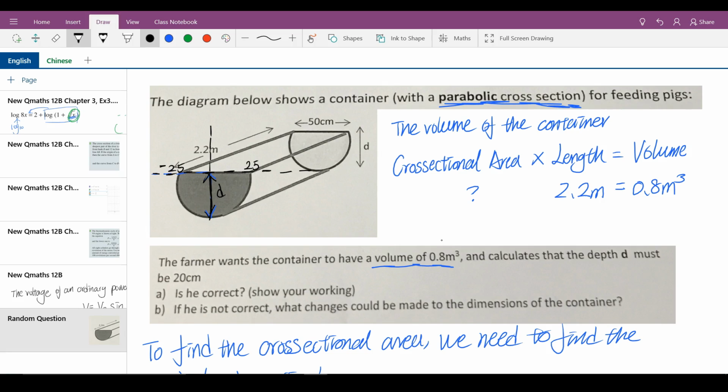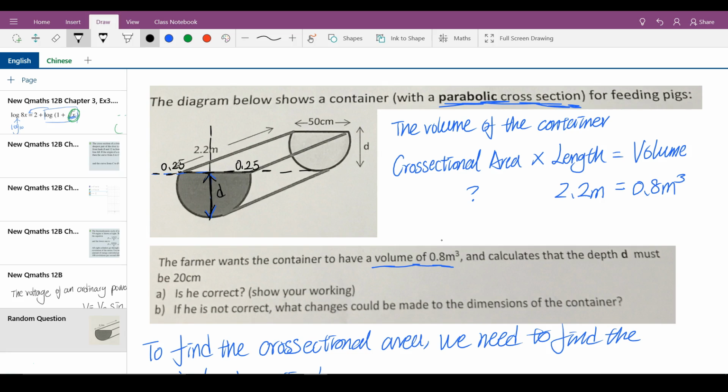All right. Now, there's a trap here. Mind you, the measurement here is in centimeters, but we wanted meter cube. So you can convert this to meters first, or you can convert everything else to centimeters and convert to meter cube at the end, which is quite confusing if you do it that way. So let's just convert the 50 centimeters into 0.5 meters. All right, so each of them will be 0.25.